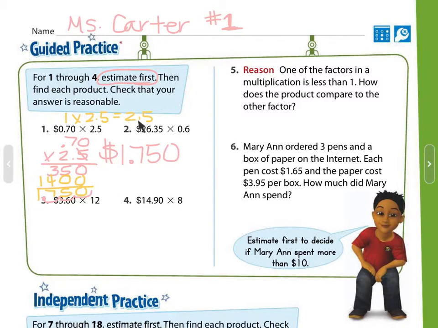We estimated 2 5/10 or $2.50. And I mean, that's close. It's not exact, but it's close enough to where we know that we put the decimal in the correct location. For instance, if we got something like 1750, we would know that it was way off of our estimate of 2 5/10. So just a way that estimating can help you there. Okay.